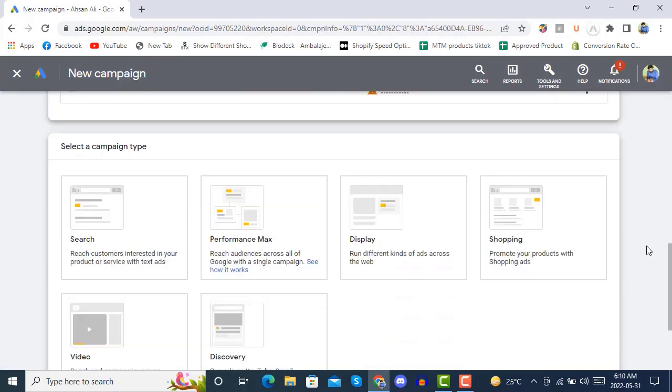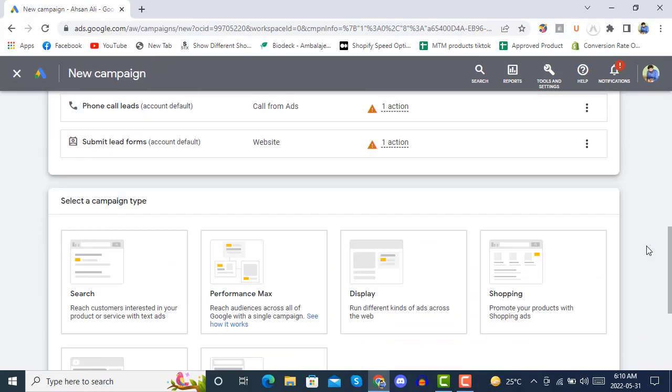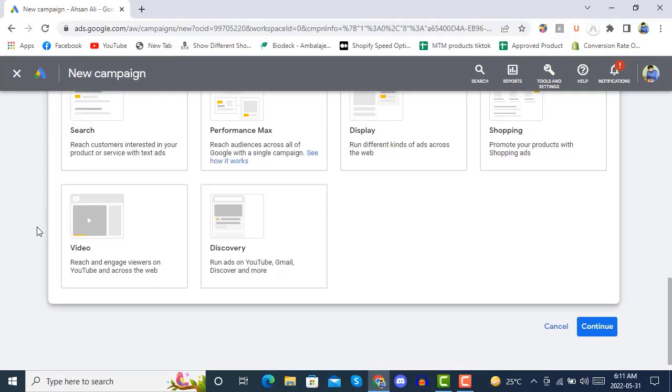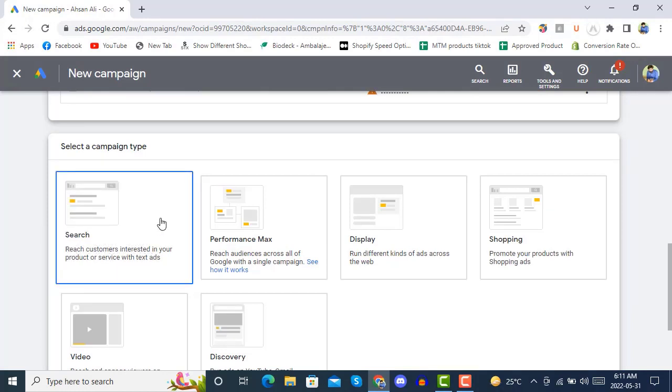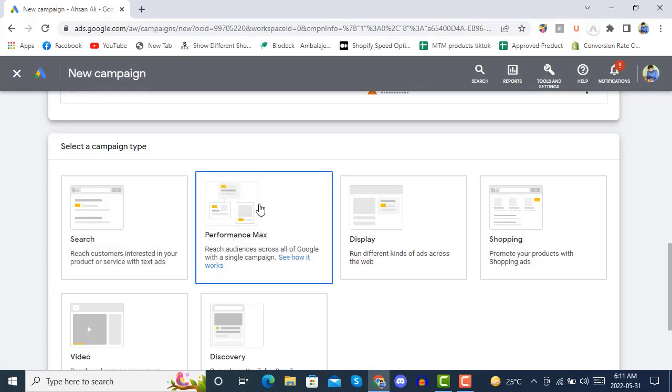Here it's saying select a campaign type. You can select search, which is how your customer will reach you, like from the search box if somebody is coming from Google search. Performance Max is the type where you reach audiences across all of Google with a single campaign.